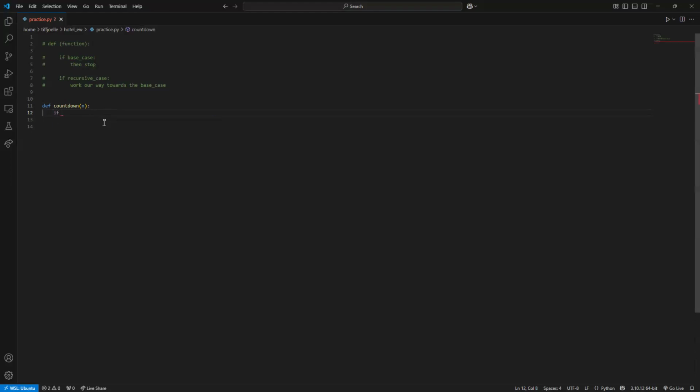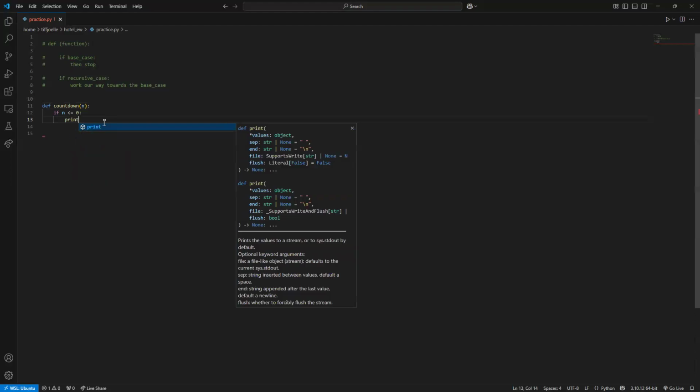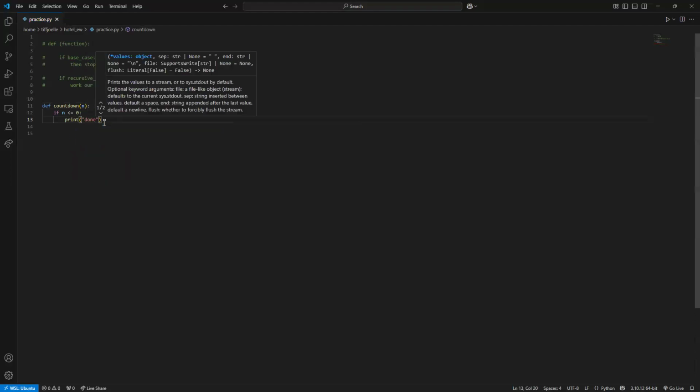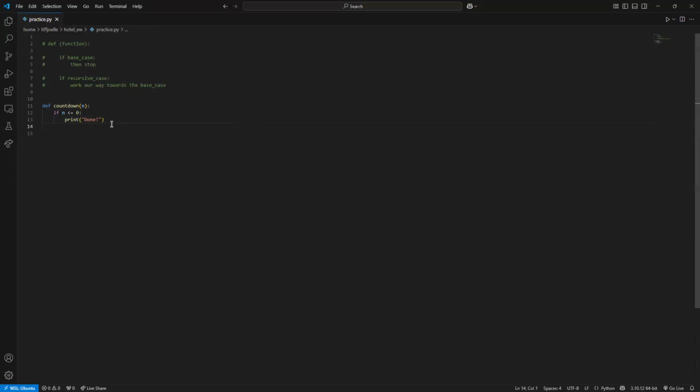If our number is, we'll cover all bases, less than or equal to 0, we want this to stop. We want it to be done. We're just going to say print done here. Typically, you could put in a return, but we're going to build up slowly. So if we reach 0, less than or equal to 0, we're done.